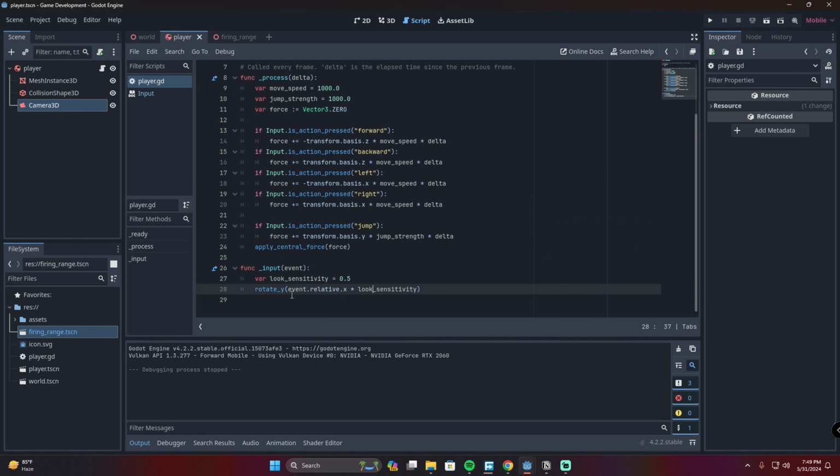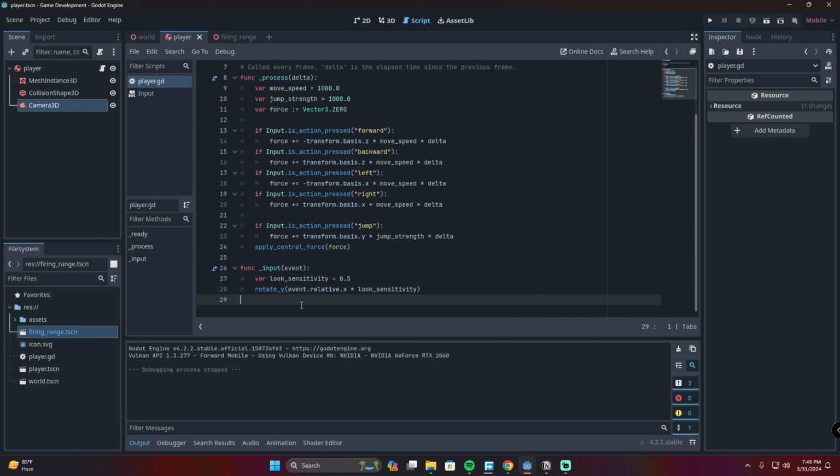So what is the event relative x? I access the parameter, the event, from the function input, which is a built-in function of Godot for detecting an input for our mouse, and the relative of x, which means the detection of the mouse in a horizontal manner.